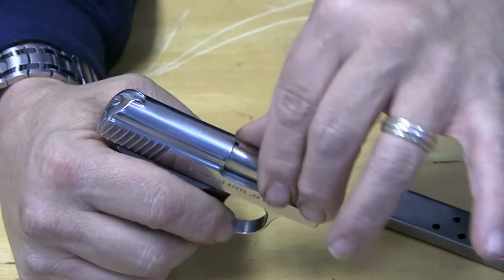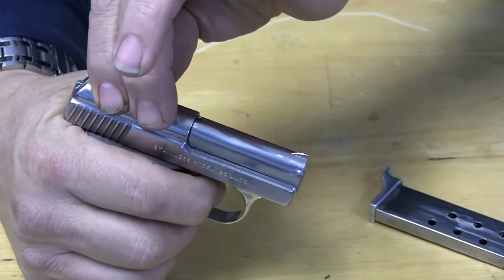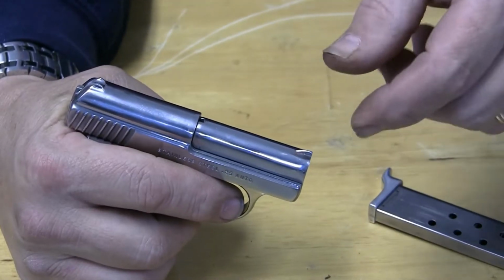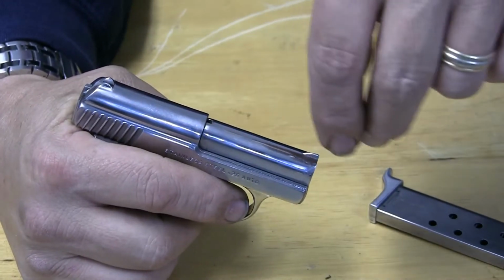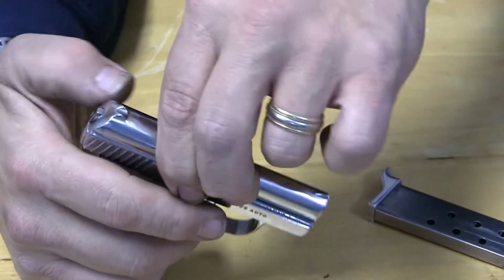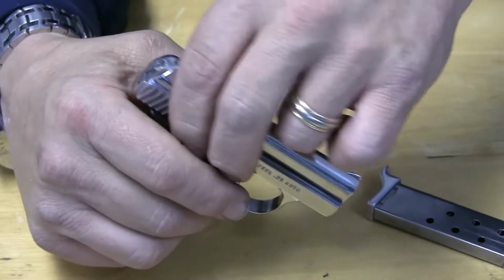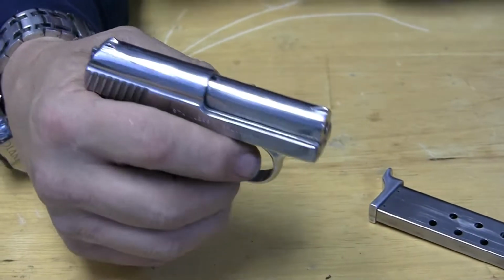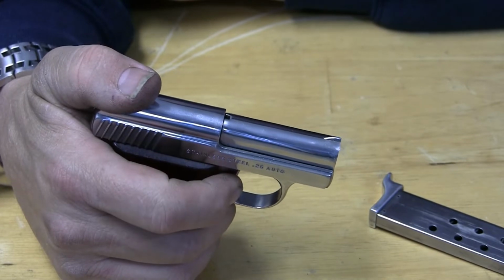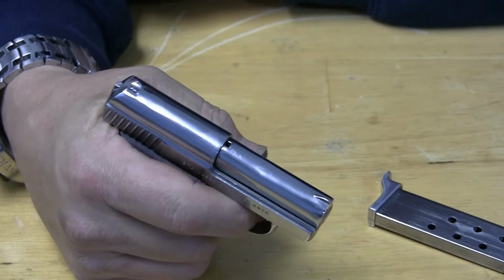The firing pin comes back and catches the sear, and then when you fire it, it's a very simple mechanism. But getting it back together, you more or less have to hold the slide straight up, compress them two springs, then rotate it down, get it in there, and try to push this thing back. You got to push that back before you drop it down to where it catches on the latch. So it's pretty difficult. I'm not going to field strip it. I screwed around with it for a half hour getting it apart and back together, so that's good enough for me. I'll wait till I have to clean it.